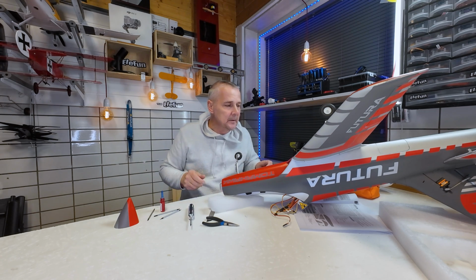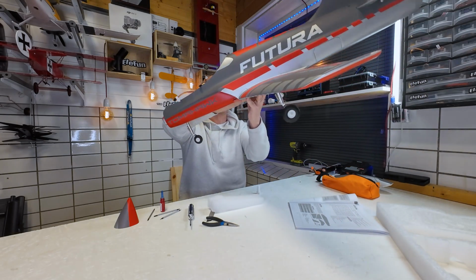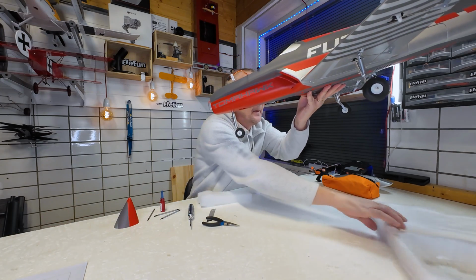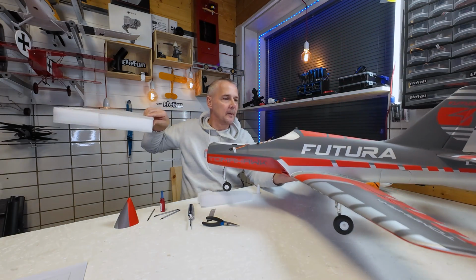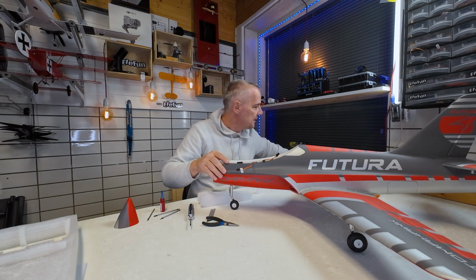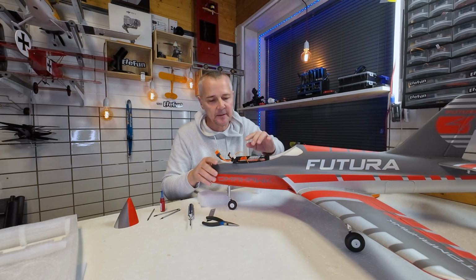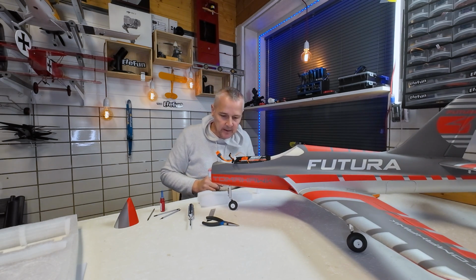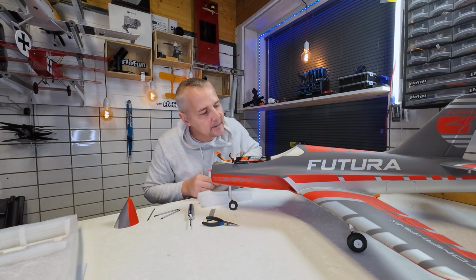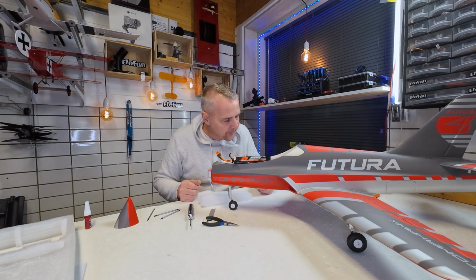Cool. So we're now ready to turn it around. And it should be able to stand on its own. Like a little child walking for the first time. So I'm going to put a battery inside it just to keep it nose heavy, so I can start with the other stuff that we're going to do, and that is to assemble and put the receiver in it.